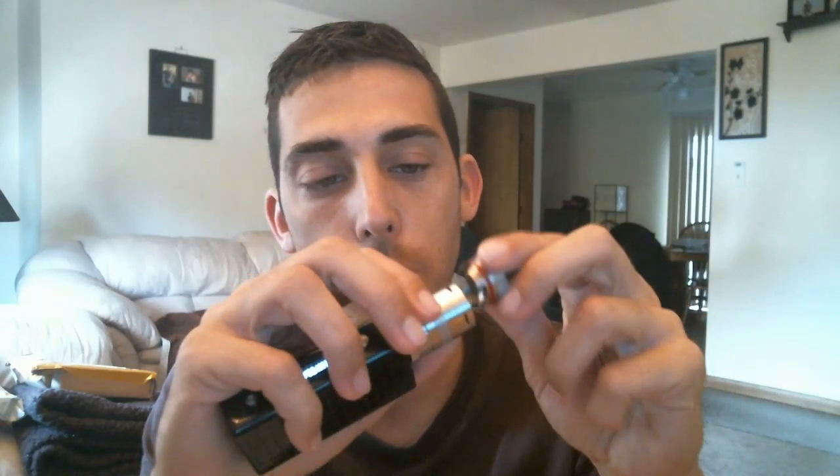I will say though, something that I didn't mention in the review. In dripper mode, it's just a leaky mess. Everything gets wet. The collar gets wet. Juice comes out from the top. I don't get any leaking from the bottom, but it's just a juicy mess. When you pull off that cap and you've got juice over here, and you put it on, juice squishes down from the O-rings, and it gets the whole atomizer soaking. So I find my hands always sticky when I'm using it, which deters me from using it a lot. But otherwise, it's been a joy to use, and I've had no issues with it.